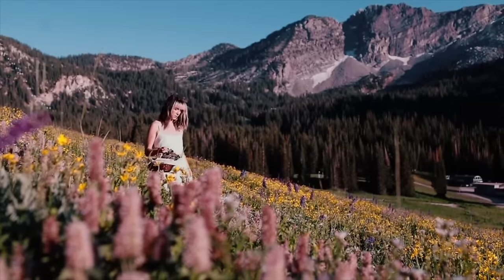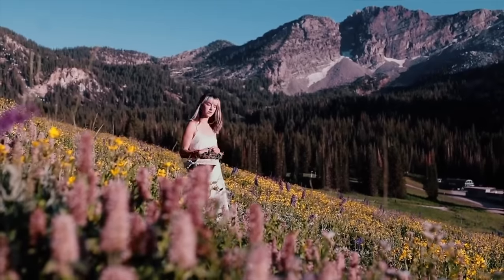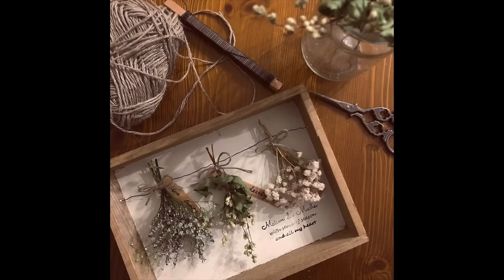The next idea, which also has to do with plants, is to pick flowers or plants and let them dry out and hang them up. That wall shelf with hooks I mentioned earlier is a great way to hang your plants, but you can also just get a stick from the wild and attach some hemp string to it and attach the plants, letting them hang and dry — it's a great DIY that brings in natural wood material from outside. You can also place your dried flowers in a picture frame and hang them in the middle of the frame.